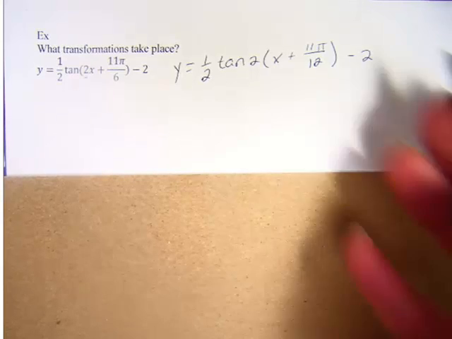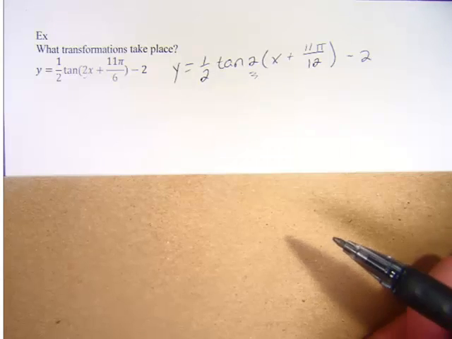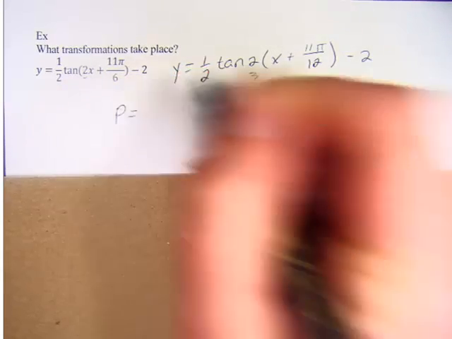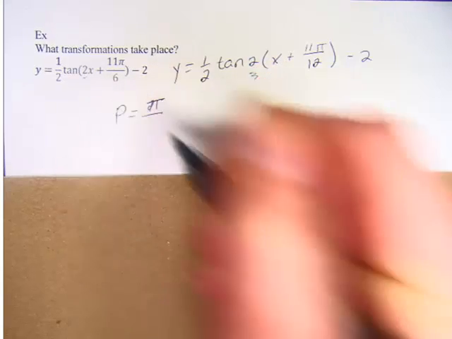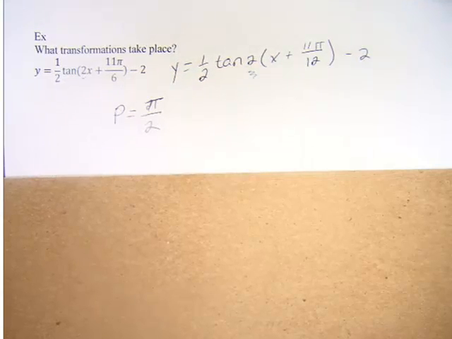So the first thing that I'm going to look at is that b value, just like we've done before. So my period equals pi over b. So now, between any 2 specific points, it is going to be pi over 2. We are going to look at this as it's going around my y-axis, because remember, for the parent function of tangent, half of it's on one side of my y-axis, the other half is on the other side. So half of pi over 2 is pi over 4, and the other pi over 4 is going to be on the left side of my y-axis.